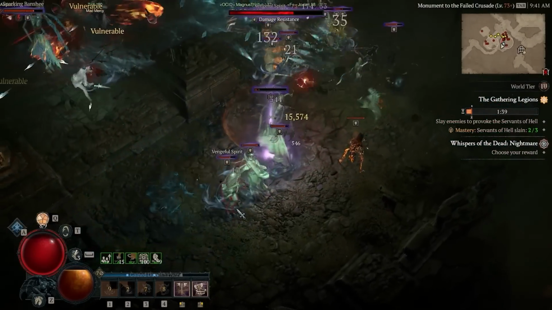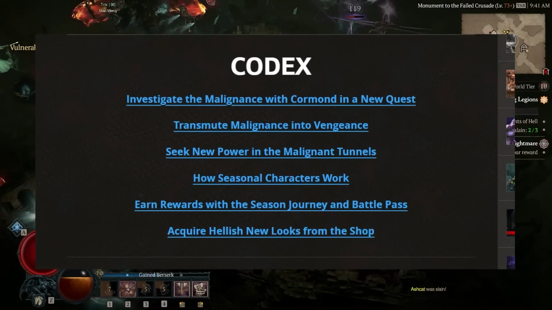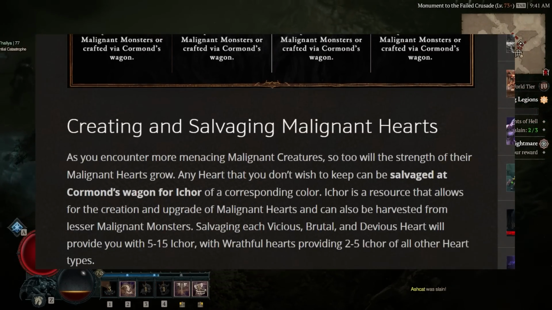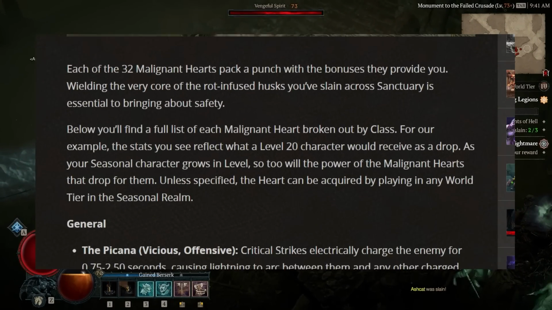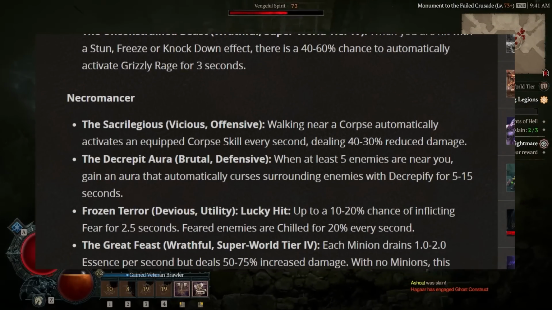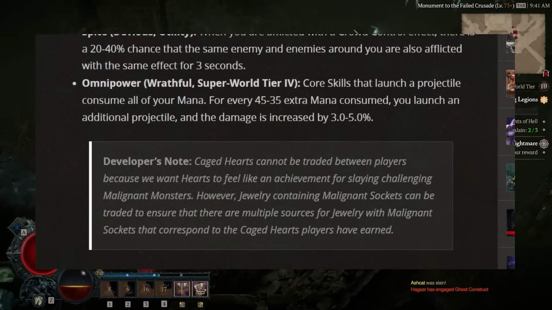Whoa, so I was not expecting Blizzard to post this one right here. An entirely new blog post about the Malignant Hearts that we can actually obtain in Season 1. Also, how you can craft them and create them. But check it out. All 32 hearts have been revealed. Also, per class, we get an idea of what we can actually do here.